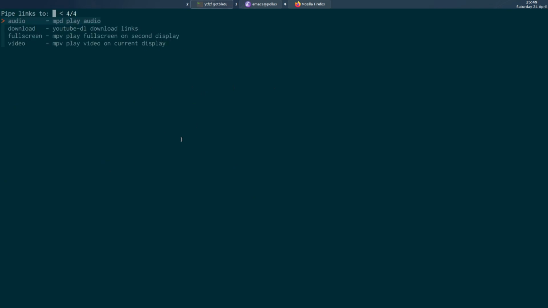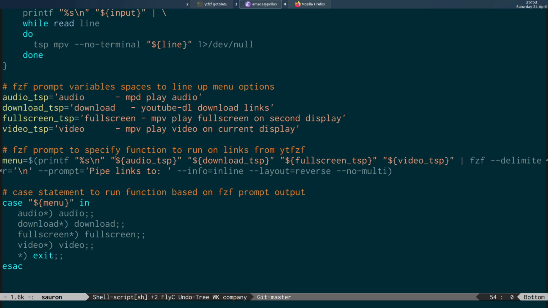You can see that's the menu, and the important thing was to have all of these separate, not as one big thing selected. That's why we need to put these variables in double quotes, so it's actually printing out 4 separate items. If you had all of these inside one set of double quotes, it would just be one selection, if that makes sense. So this is how we create the menu using these variables typed into FZF.